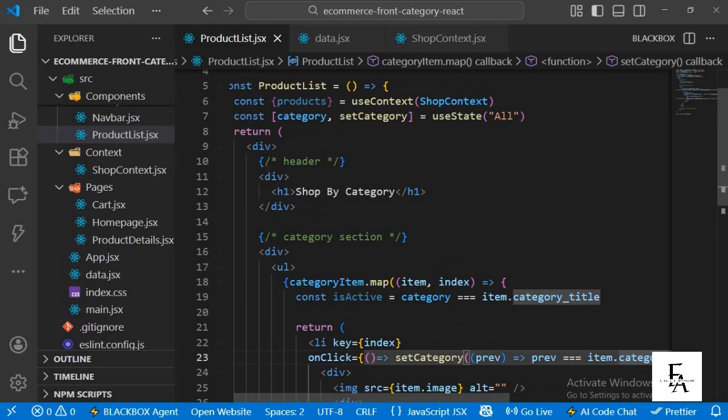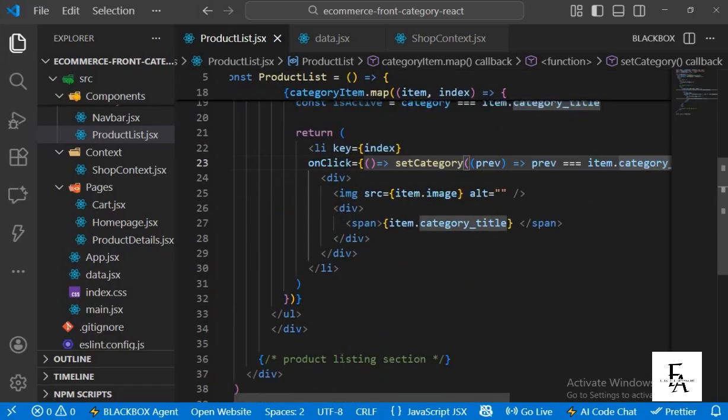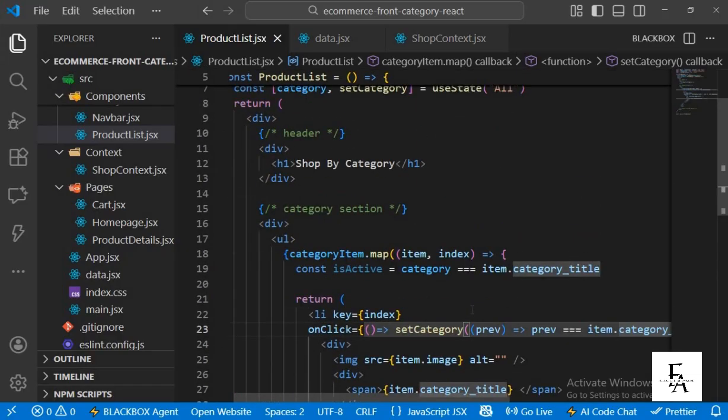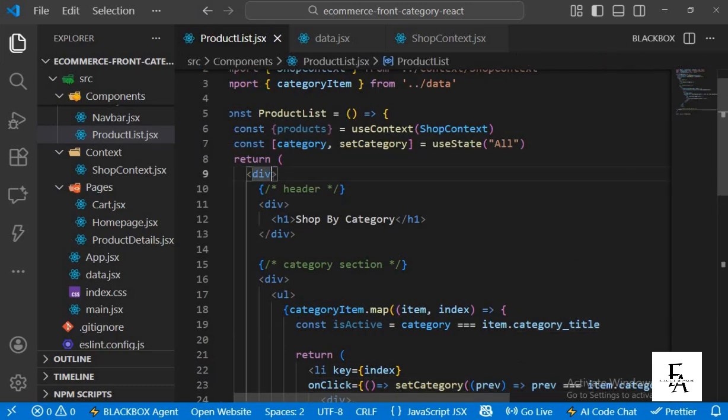Okay, so now we need to style this category section before moving to the product listing section. So we'll start with this div tag right here. We'll set padding on horizontal, we'll set padding on the vertical axis, we'll set the max width of the entire project, then we'll set margin auto.